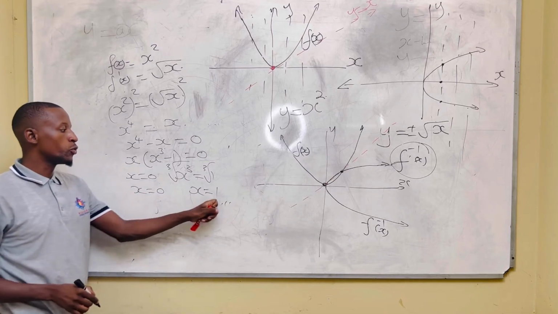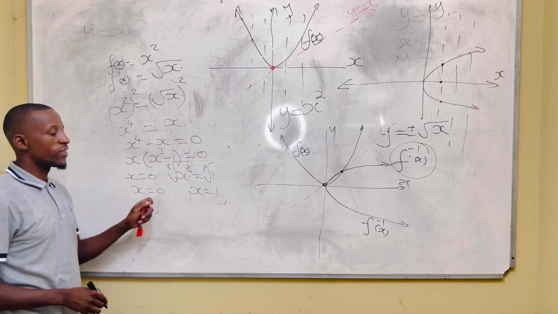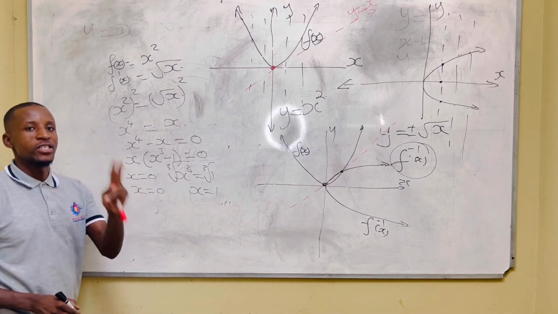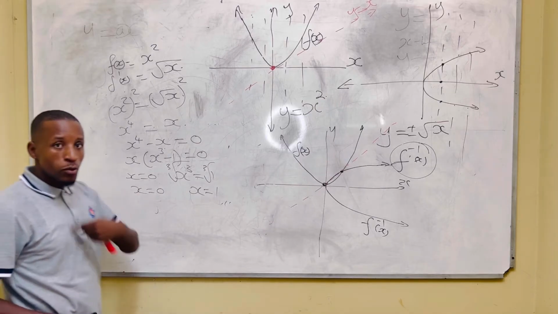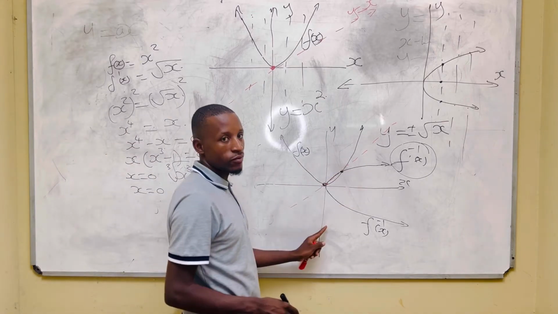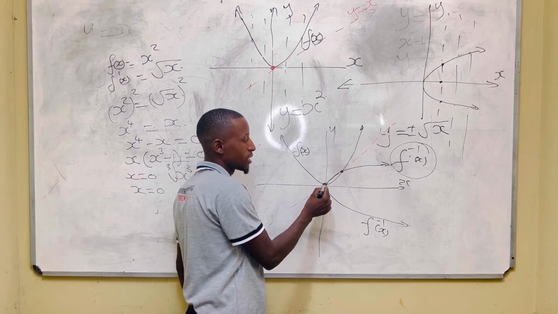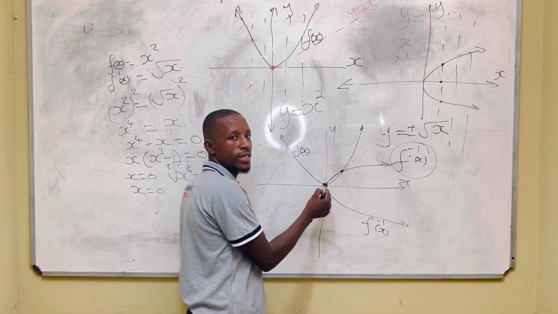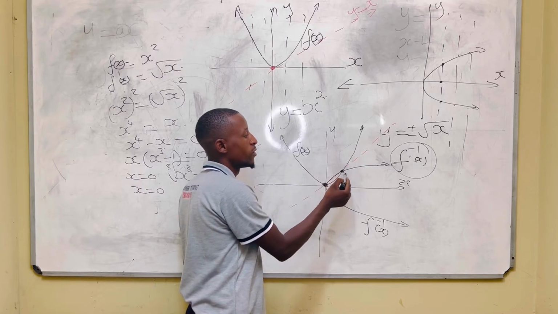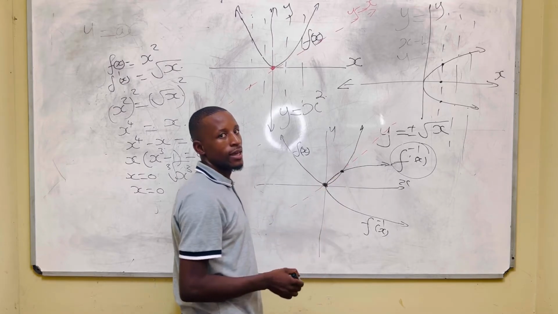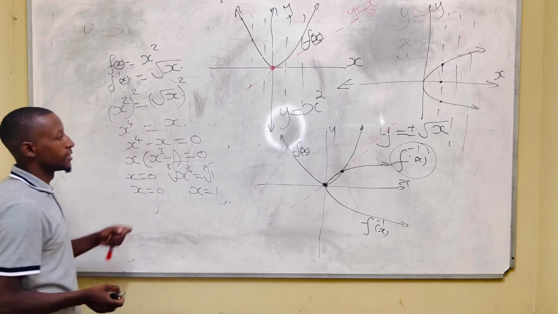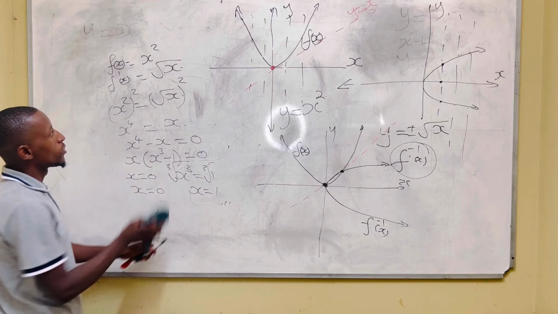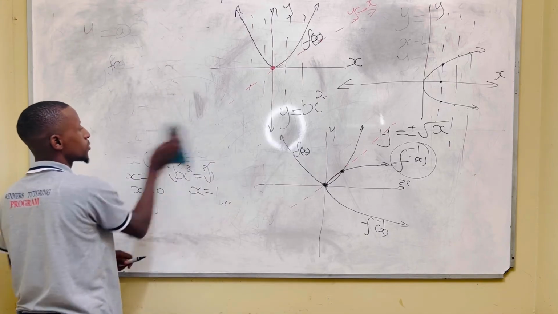So these are two. The reason why you're getting two values of x is that the graphs are intersecting at 2 points. And they have to make sense even after sketching the graph. Do you see it does make sense that the x value here is 1, and the x value here is 0? Then the x value for this part is going to be 1. It does make sense with the answers that we got. So another way of getting this point of intersection is in this way.